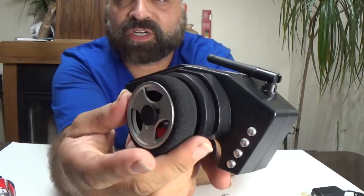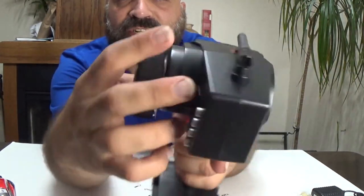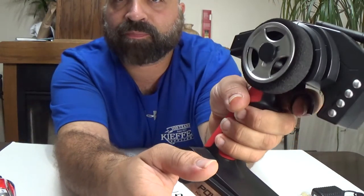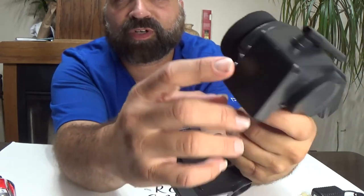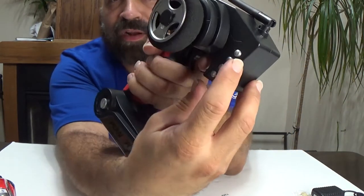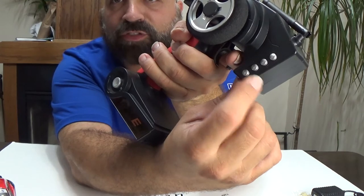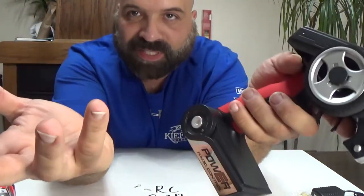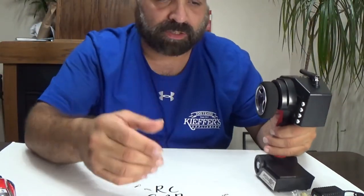You have your steering here, which does feel nice. It has a nice cushioning on there. You have your throttle, forward, reverse. You have your steering trim there, these two, and your throttle trim is down here. So this is a two-channel radio, basically all you need for this thing anyway.